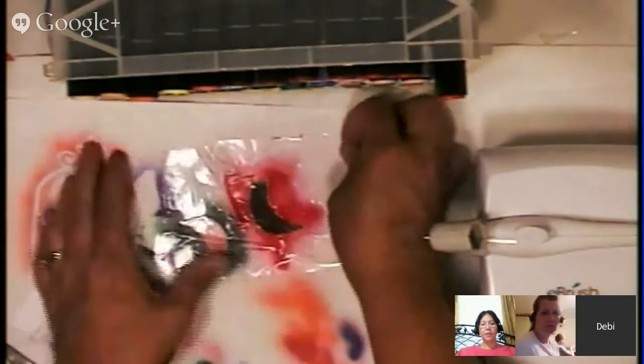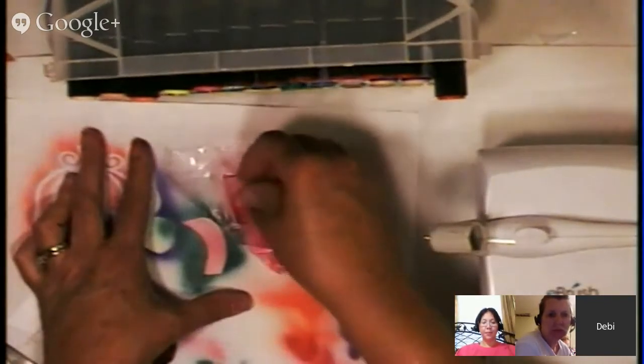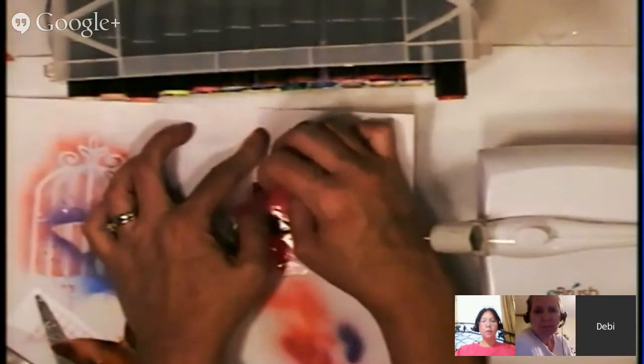Okay, so I've got my other Frisket back in the hole. I peel this off. The tack is actually perfect right now, except for where I cut the image with a razor knife. It's peeling that up. That's great. Not bad.